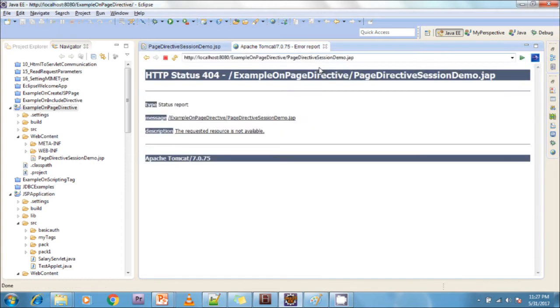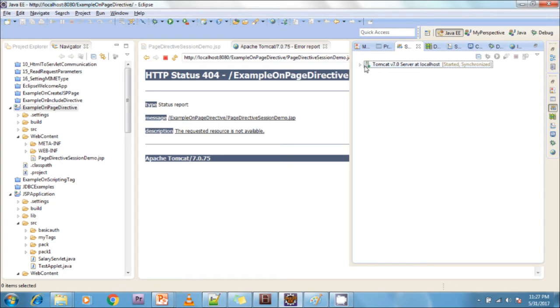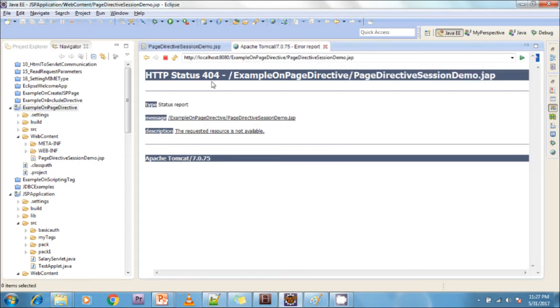Now I refresh it. I can redeploy once again. Where is the server explorer? This is the server explorer. I'm removing the applications from here. Now I'm running once again from here.